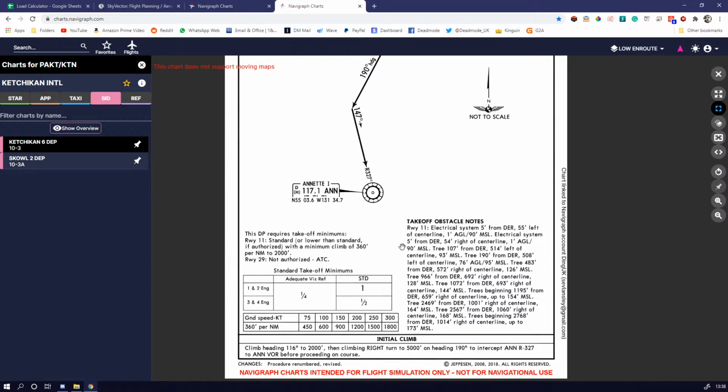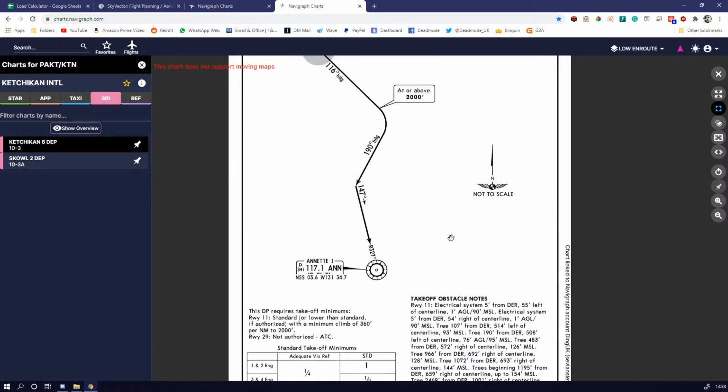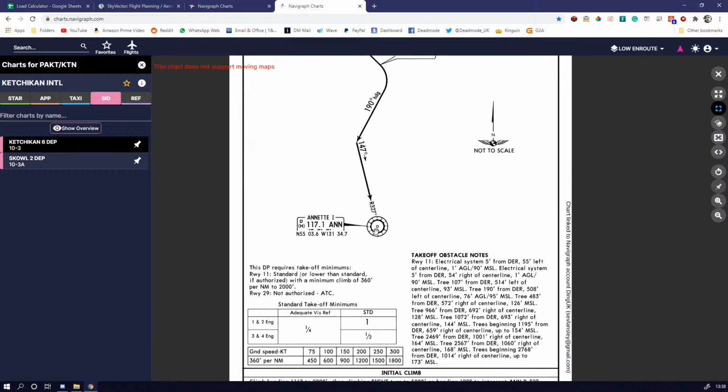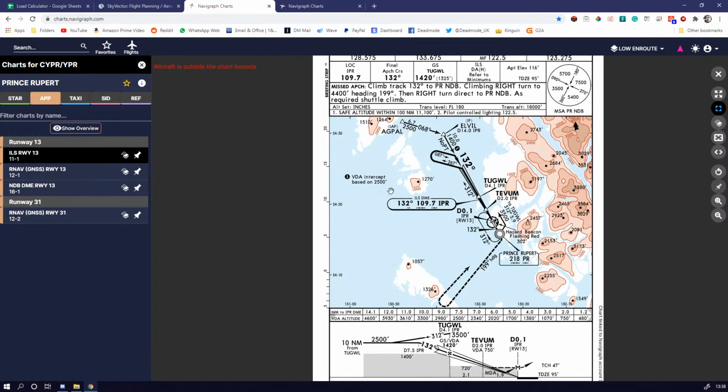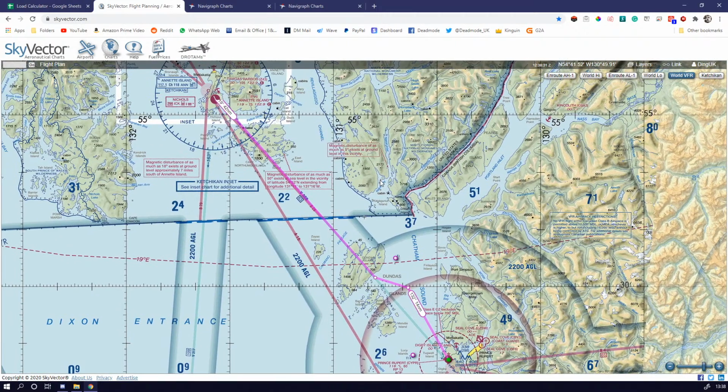So we'll get that plugged into our nav radios as well. Should we do this GPS or should we do it nav radios? Let's do it nav radios. That'll be fun. So that's going to get us to there. This is Agpal to Elville here. Now, how can we calculate the distances between the two there? So let's get SkyVector back up. Get rid of the flight plan here. We know what we're doing.